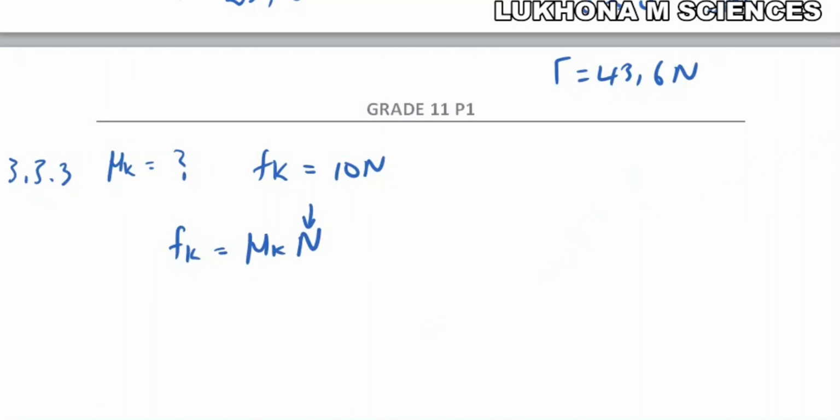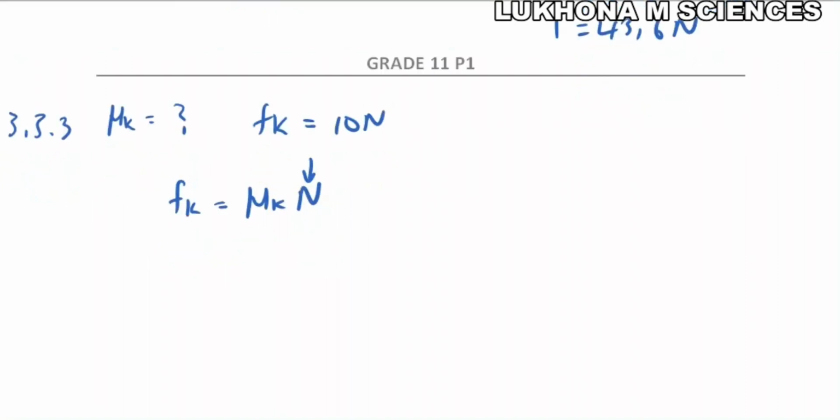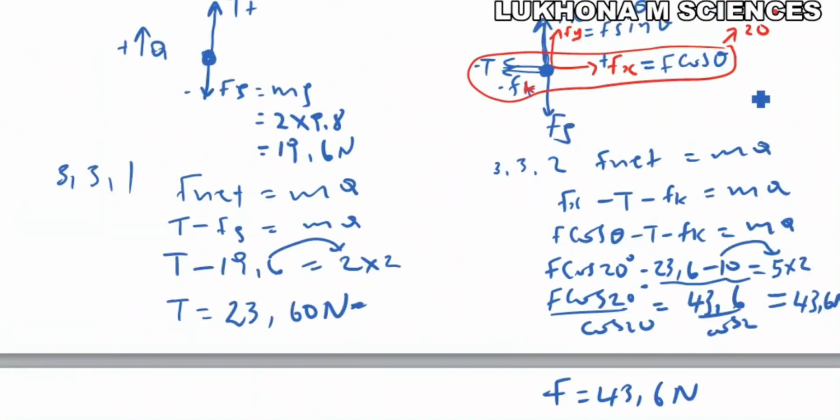The easiest way of calculating the normal force is to say the forces that are directed upwards combined will be equal to the forces that are directed downward combined. So if we go to the free body diagram, we have the normal force and Fy directed upwards, and Fg directed downwards, which means when you combine these two, the forces must be equal to Fg.